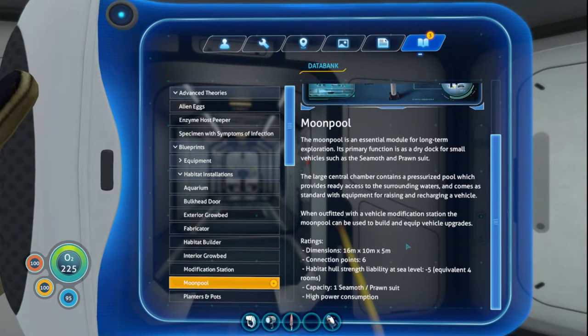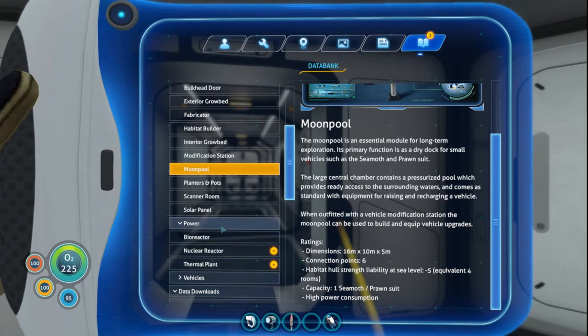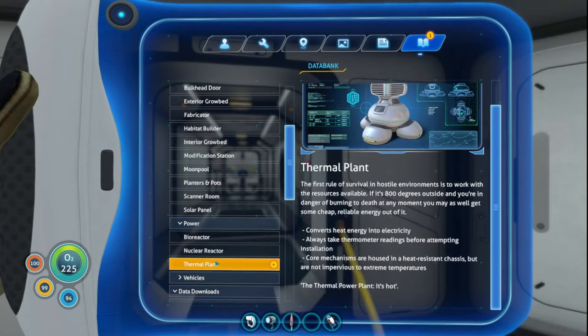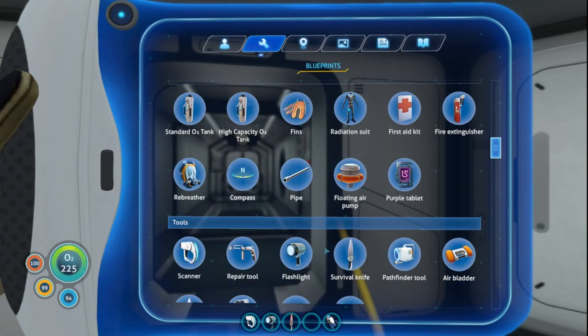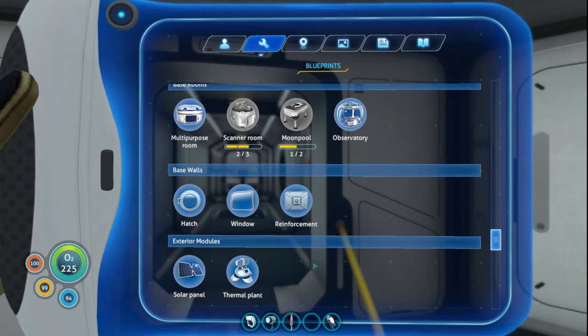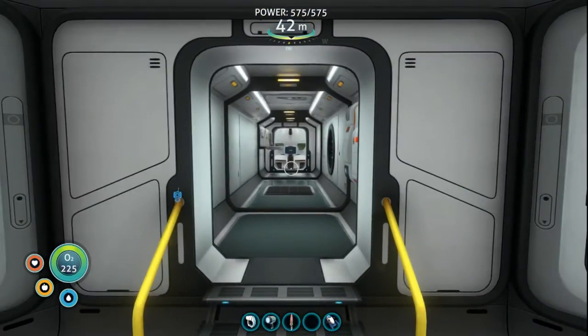The moon pool, here we go. Oh, it'll hold one Seamoth or prawn suit. So I'd actually have to build two, I guess. And it's -5 to your habitat hull strength. So that's something we'll have to factor in as well. The nuclear reactor. You know what? Can I build that? Maybe I don't want another bioreactor. Where is thermal nuclear? Okay, so I still need two more parts for that.